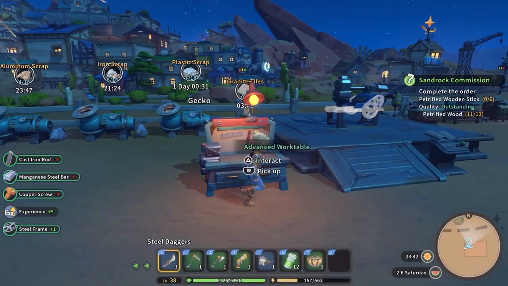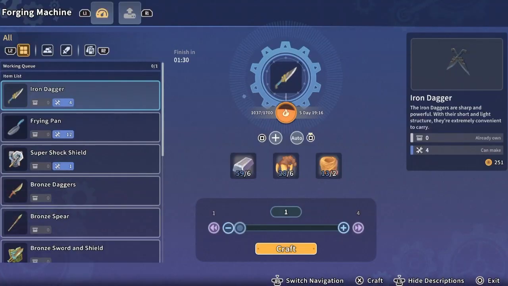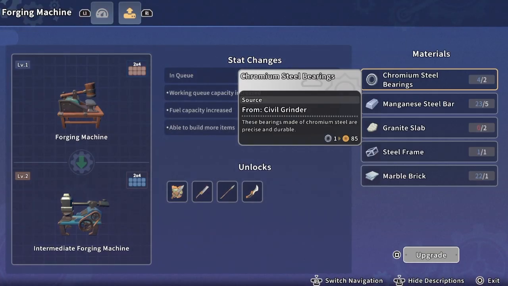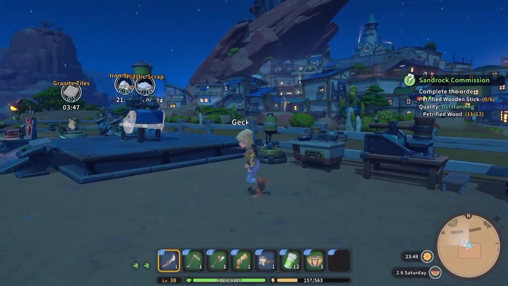Give me this. How close am I to being able to upgrade mine? I just need the granite slabs. So all we're waiting on is granite slabs for both Yan's and mine. And then we'll be able to make more stuff, and it won't even take up more room, which is great.